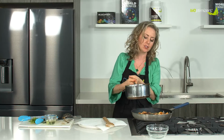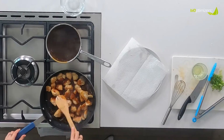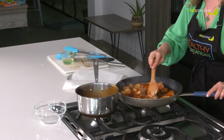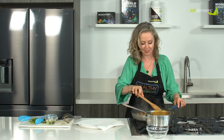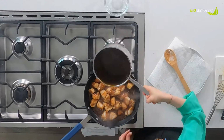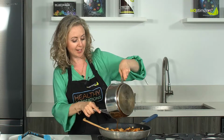I'm not going to put all of the sauce. I want to reserve a little. But yeah, just have to be careful because it starts splashing. But oh my God, it smells amazing. I wish you guys were here, but you just have to make it yourself. Oh yeah, I think we're going to need all of the sauce to cover the chicken. So we're finishing the sauce. We're going to add it and saute it for about 2-3 minutes, and then we're done.